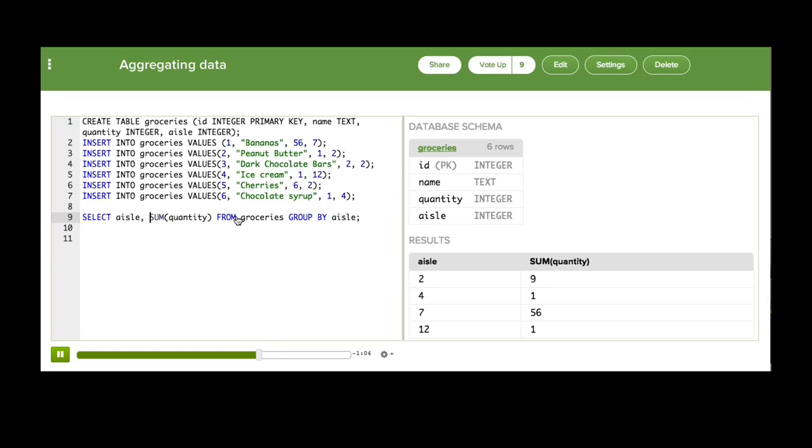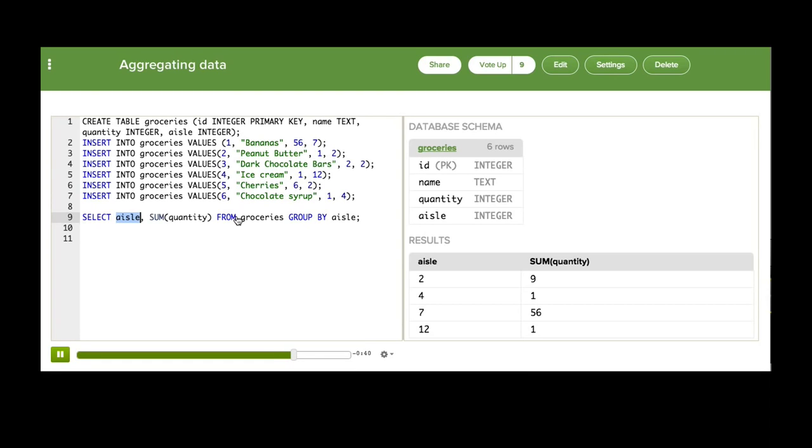Awesome. Now, how did that actually work behind the scenes? The SQL engine first did the grouping of the rows based on aisle. So first did this GROUP BY, then it summed up the quantity in each of those groups, and then finally it selected the first aisle value that it saw in each group. And the aisle value was the same for all of them, so we got the aisles back out.